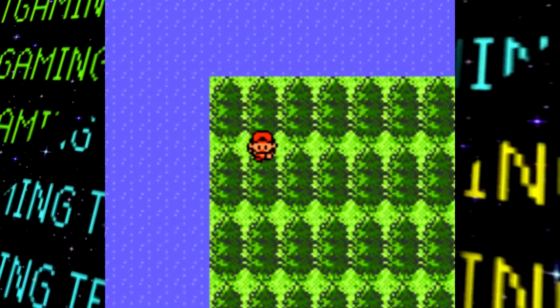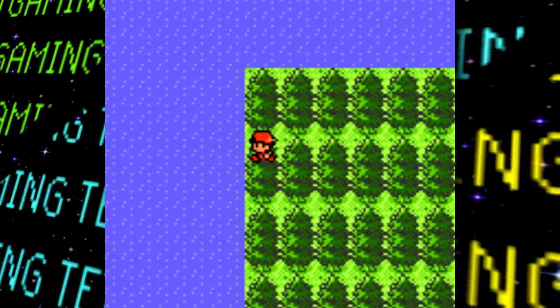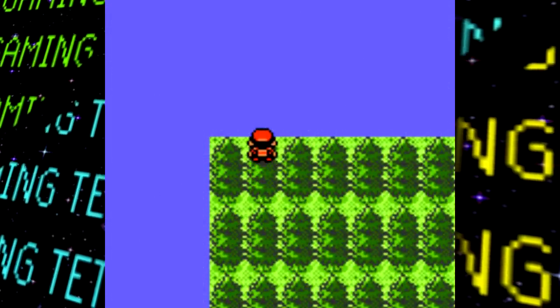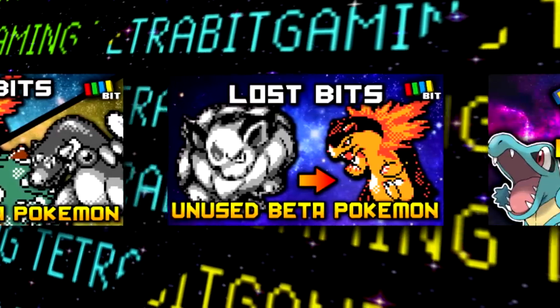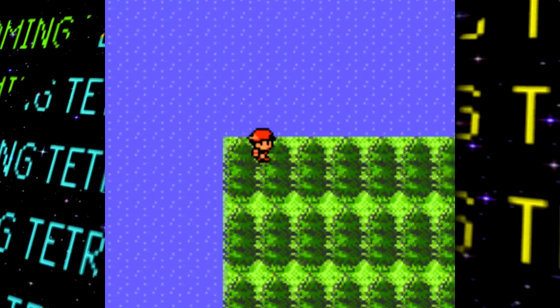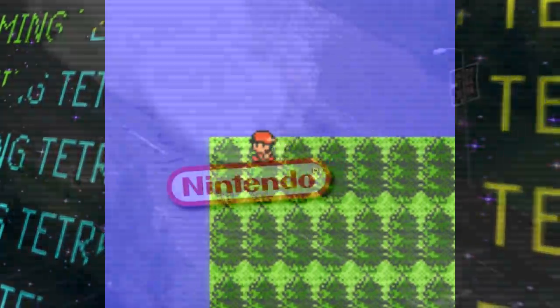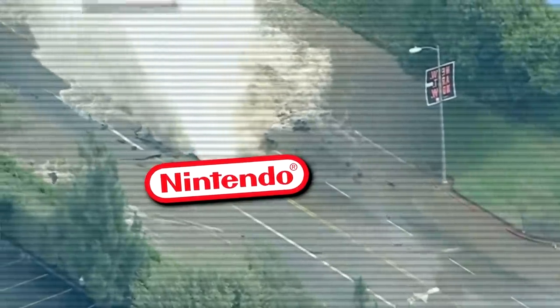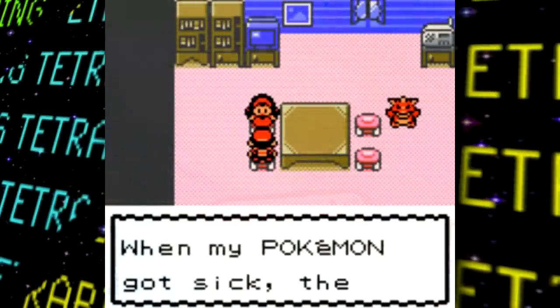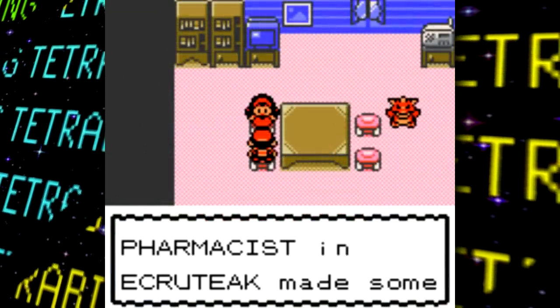Back we are once again with another Pokemon Lost Bits video covering the recent leaks, this time for the second generation of games, Gold and Silver. This is what, my fourth time covering these games? Anyways, as you probably already know by now, amongst the other Nintendo leaks this year, the source code and more were also leaked for Pokemon Gold and Silver, and with it a bunch of new findings were discovered.